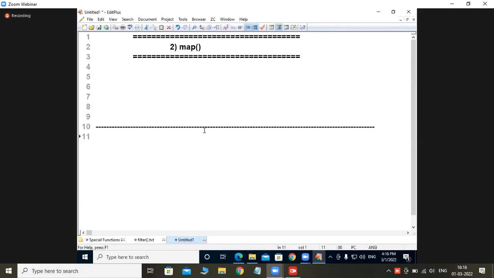Suppose old_sal_list is equal to 10 rupees, 20 rupees, 5 rupees, 30 rupees, and 40 rupees, the salary of 5 employees.